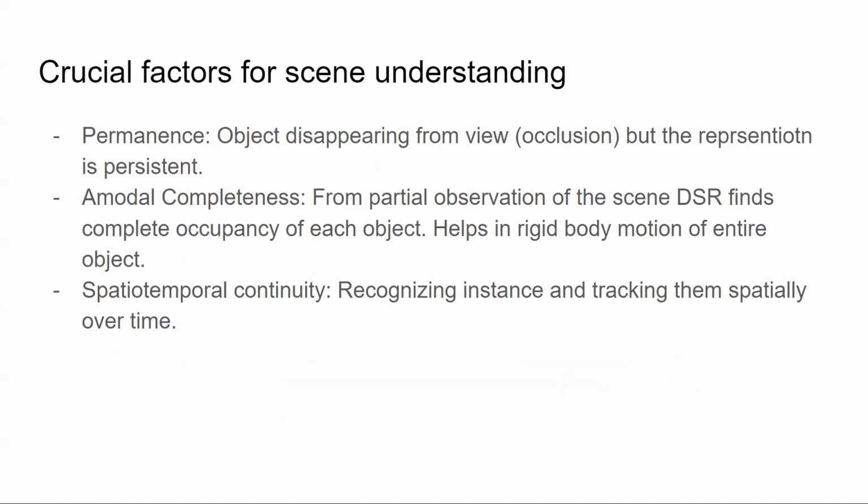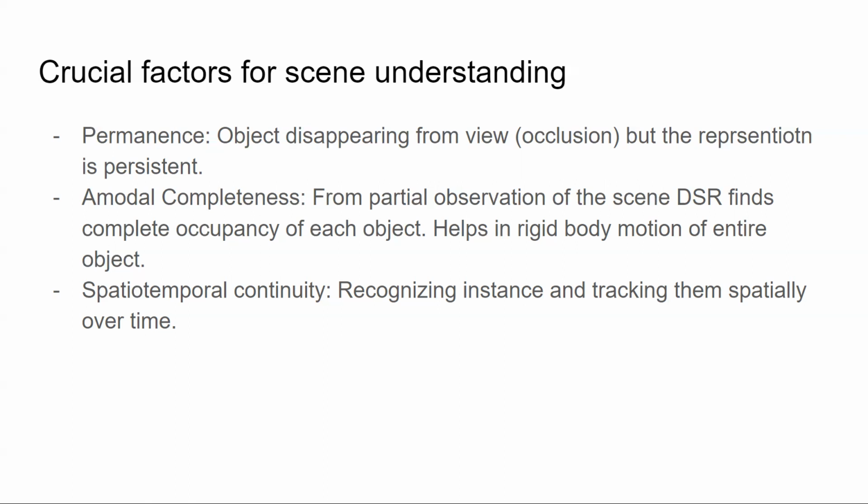So there are three crucial factors that she has highlighted, actually four crucial factors, one being about her particular network. I just took three of them because those apply to human beings also. One is permanence: objects disappearing from view and then reappearing on the other side because of the motion should remain persistent. We have been tracking that particular object moving in the scene in this manner, so it should remain consistent over time. The object was moving like this, so it appears along this direction and not in any opposite or other direction.